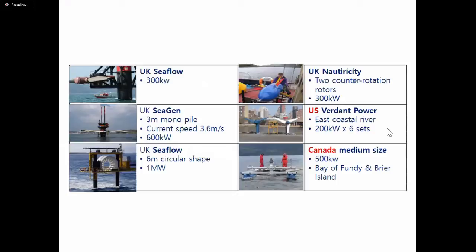You see that many of them are from the UK. Different types. What size? The smaller megawatt is big, right? Big size, small, too small. And also the US, this is a river, not ocean. And Canada has a smaller one. So we can expect that ocean current is important for the implementation.